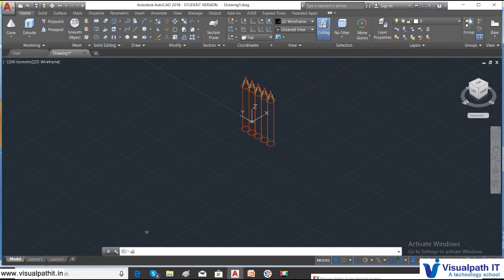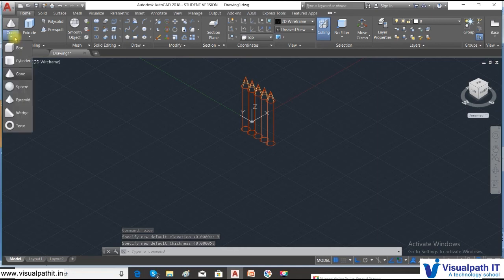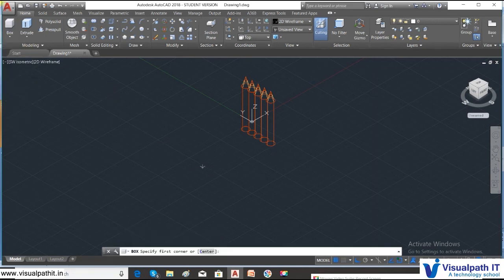So elevation, say 3. I go for the box. First corner, second corner, define the thickness.